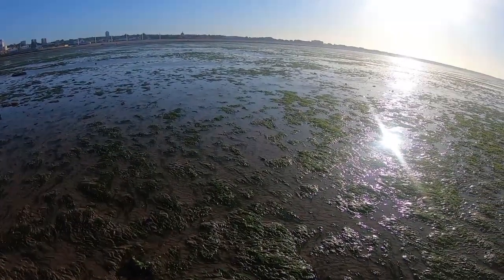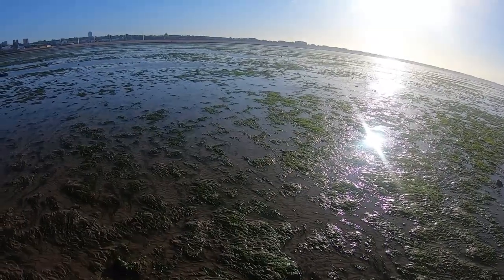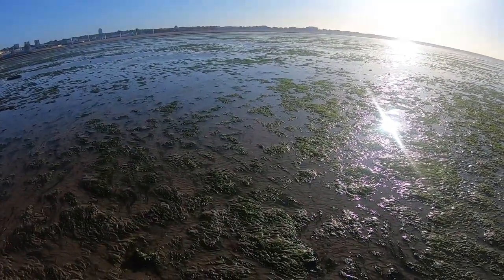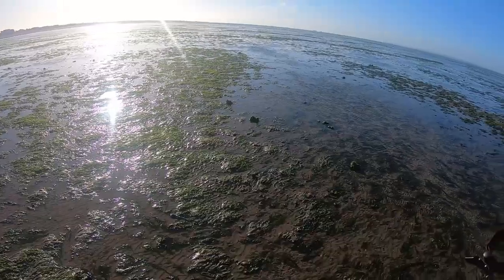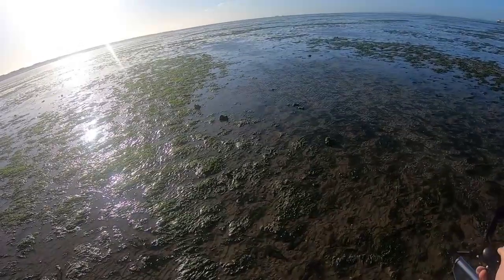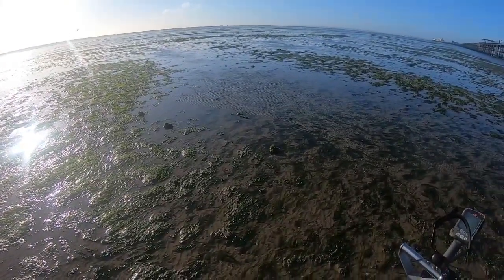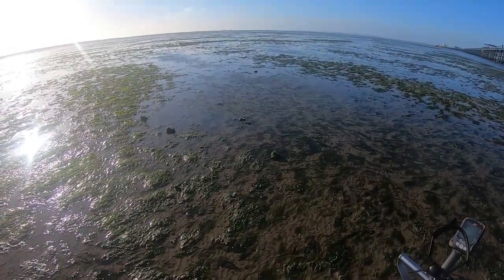And there used to be three jetties coming out called Strands, according to my brother-in-law. One of them, the old chain pier, was very close to the pier. According to the research I did yesterday, it was between 50 and 100 feet away from the pier construction. So I'm concentrating on that for today. I've been walking along with nothing, just bits of old demolition rubbish. I don't know if that's anything to do with it. But that 10p is my first coin. So I'm going to keep going out to the gutway and work my way back a bit further out, and that's what I'm going to do this morning. I'm just going to go up and back, working my way out away from the pier. So right, let's keep going.